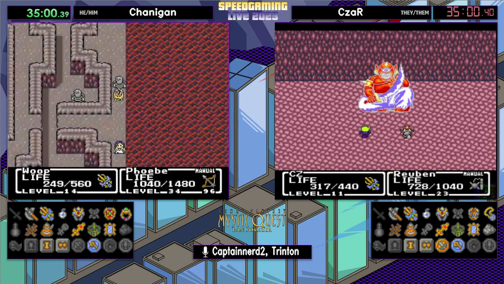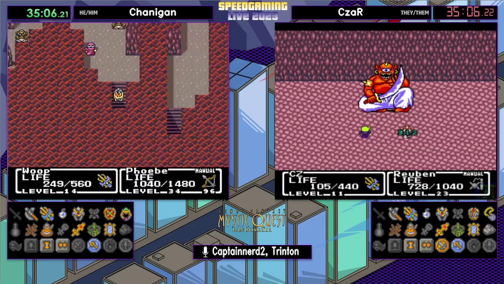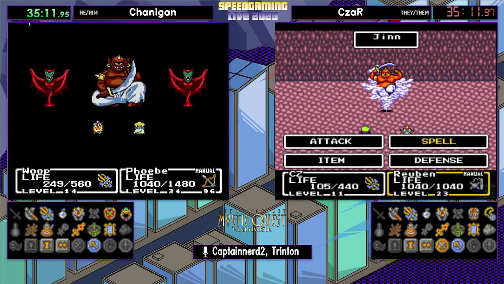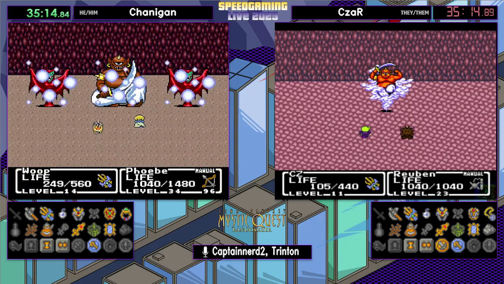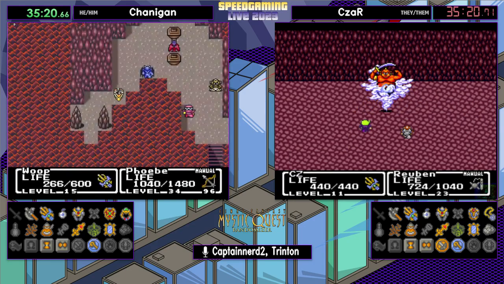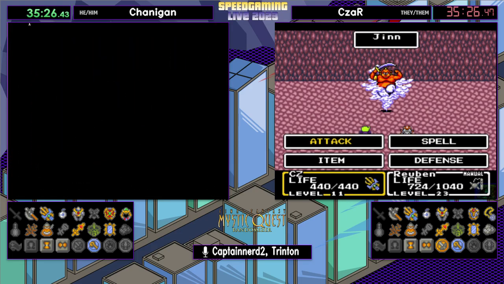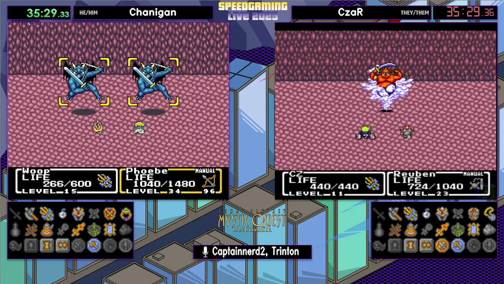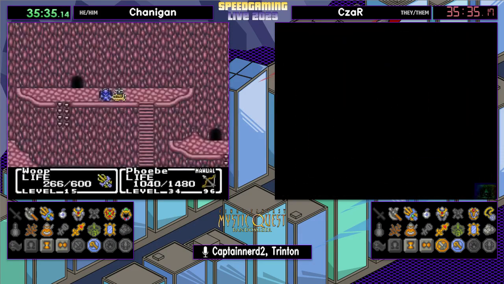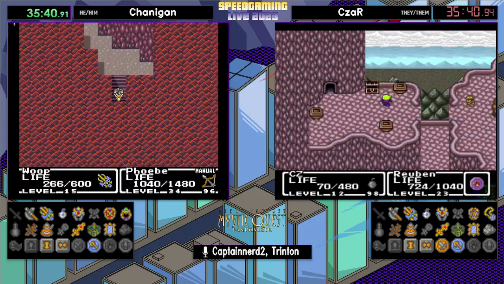CzaR versus Jin. We're making some progress here, maybe. Phase 2, basically. He's at phase 3 now. Really want to be able to spam that white spell as much as possible here. Casting life, keeping C2 up there and ready to do things. Goodbye, Jin. Took a second try. There is a red box. It's a jumbo bomb, bombs, and the sun coin.